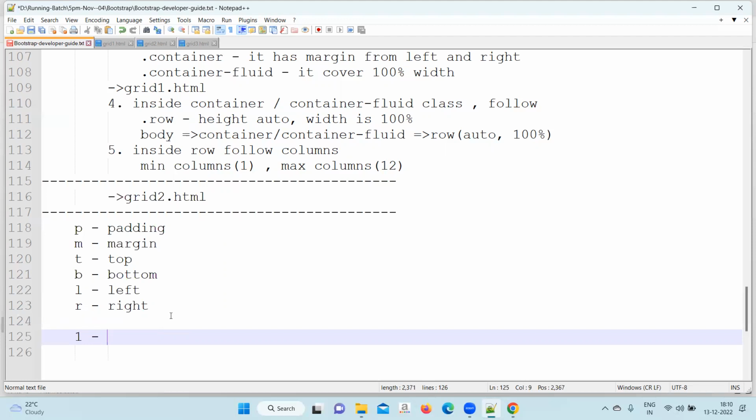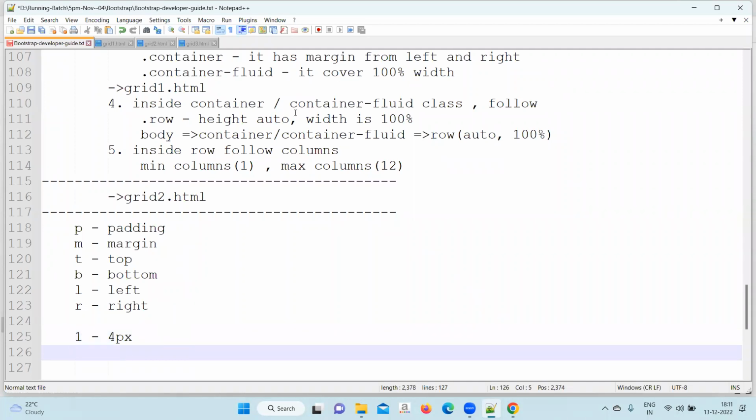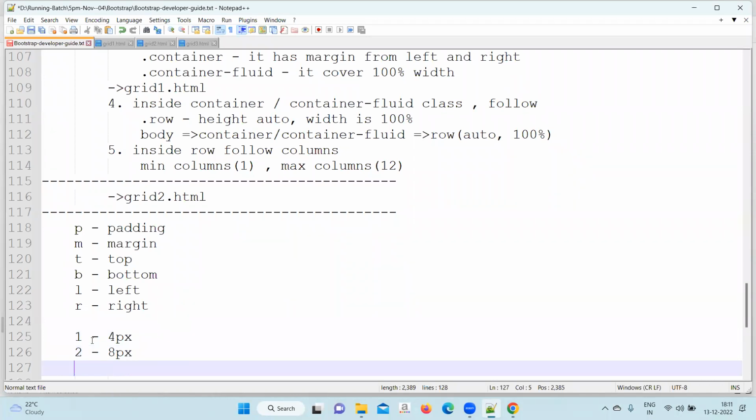When you write 1, including P or M or T or B or L or R, a 1 will represent 4px. 1 will give the space of 4px. When you write 2, it will give the space of 8px. Okay. When you write 3, it will give the space of 16px. Okay.